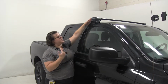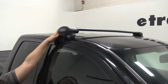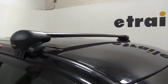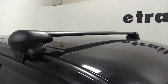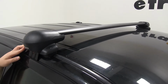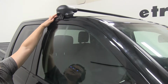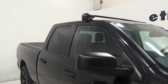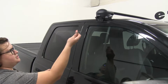And this is going to be an aerodynamic bar, or an aero blade. So what that means is that it's going to have an aerodynamic shape to reduce wind noise and drag. It's kind of similar to an airplane wing, so it's just going to cut through the air a lot smoother than the traditional round or square bars. So that means that you don't have to use a fairing if you don't want to reduce that wind noise. It also comes with locks, so you don't have to pick that up extra, and two keys.